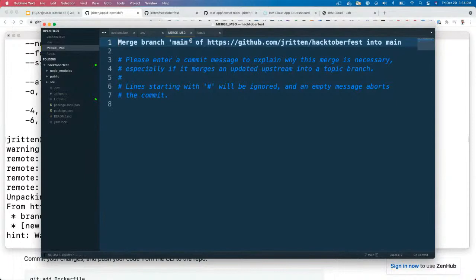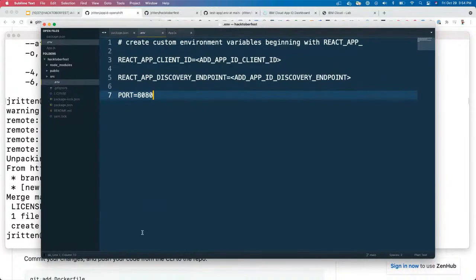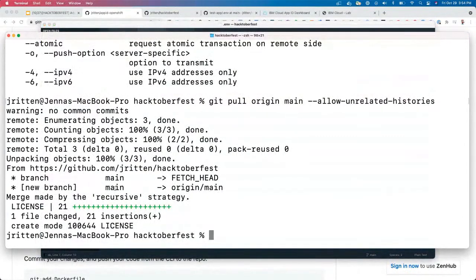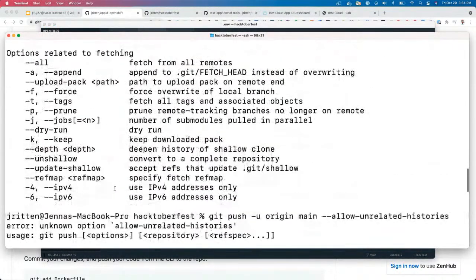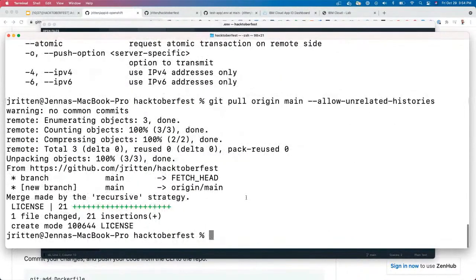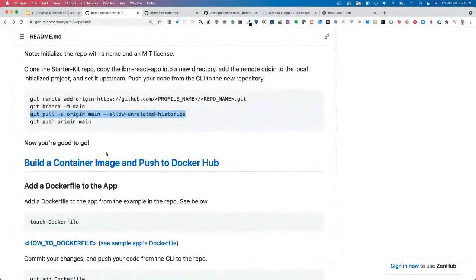Didn't like the upstream this time, I always have to tweak it a little bit. Let's come back here. All right. So you can drop the U, just git pull origin main, and then allow unrelated histories. I swear, every time I do this, it's literally different.